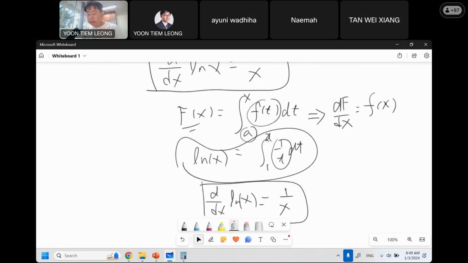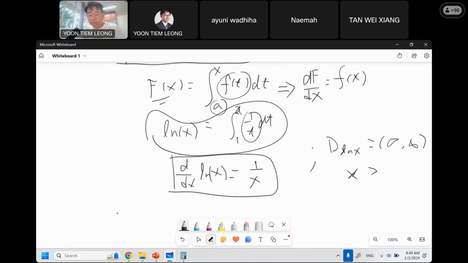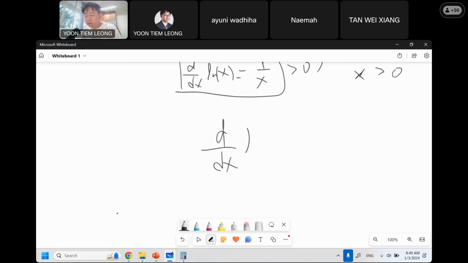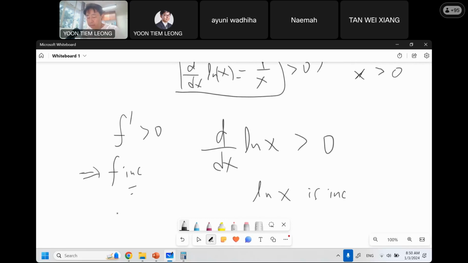The other thing we want to talk about is that the log of x is defined for all x that is larger than 0. Therefore, d/dx of the natural log is always positive because x is always larger than 0. So you have this very simple statement that says d/dx of the natural log is always positive. And based on what we have mentioned in the previous lecture, if you have a function where the derivative is positive, it necessarily means the function f is increasing. Therefore, we come to the conclusion that the natural log function is an increasing function in x.